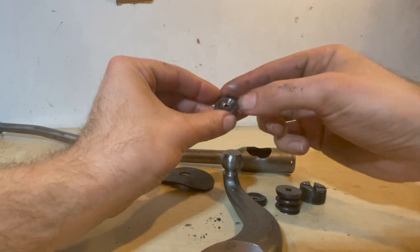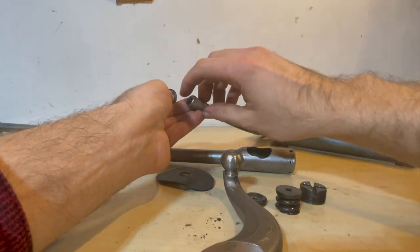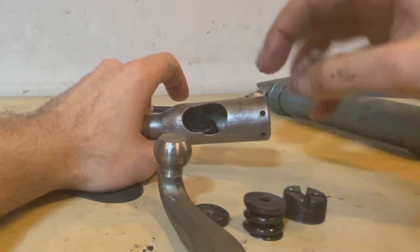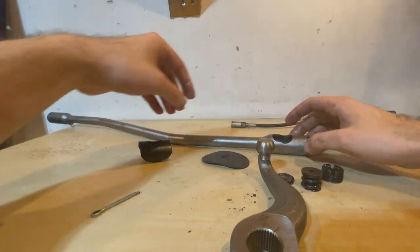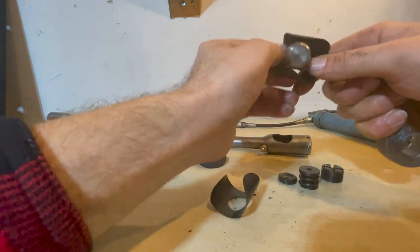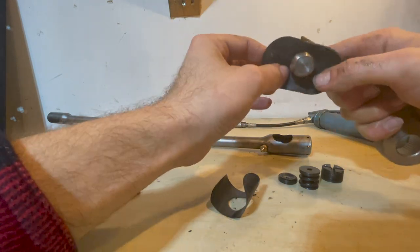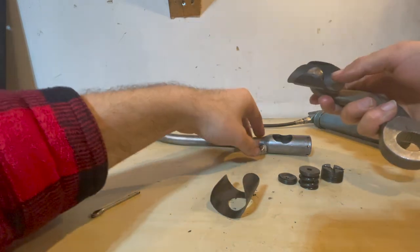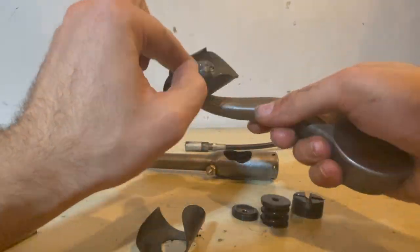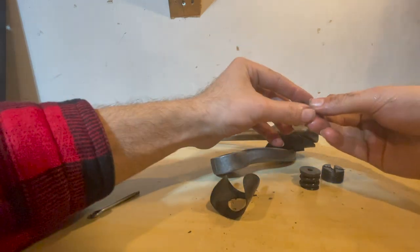First we're going to put a little bit of grease on everything just so it has a little bit of grease before we grease it up with the zerk fitting. Put the first spacer in with the little groove facing upward, and before we install the pitman arm here we're going to put on the dust cover. You will push it on and then insert the rubber next — this will keep the grease in. Now we will grease up the pitman arm.